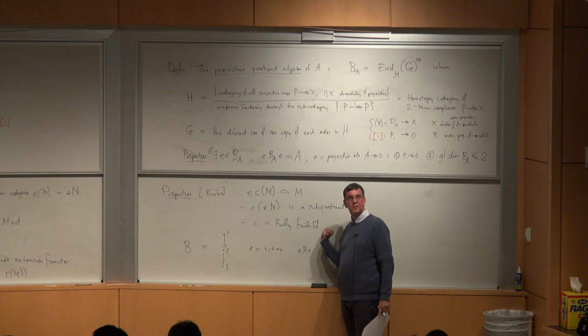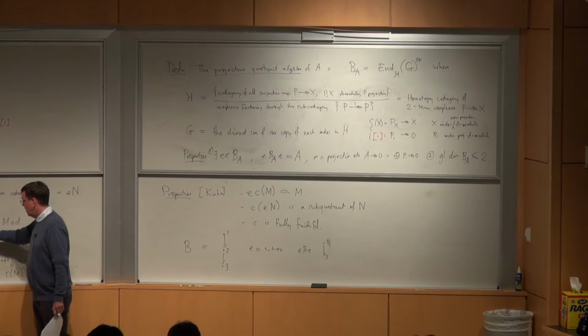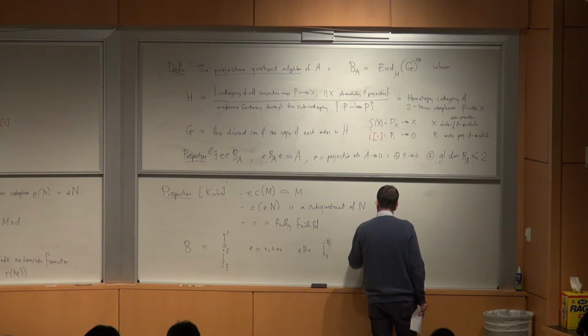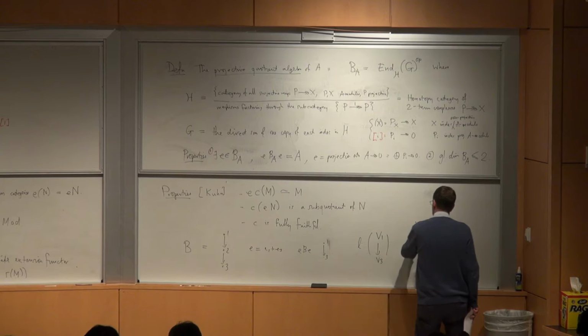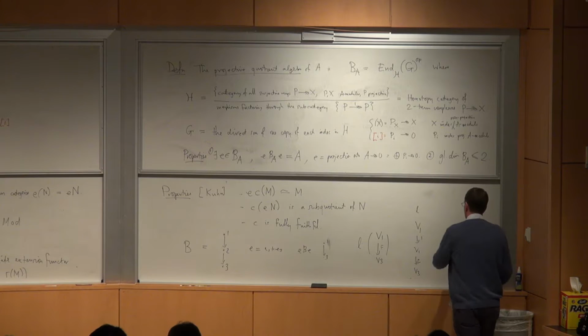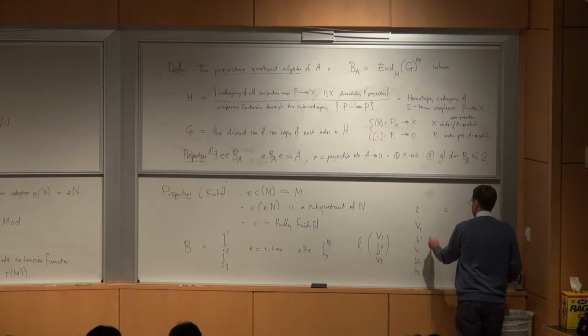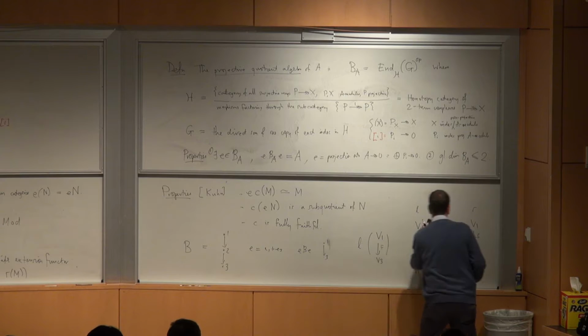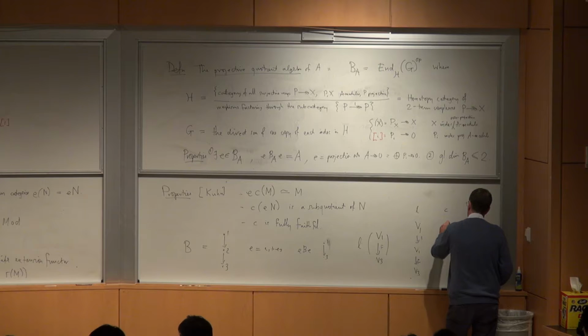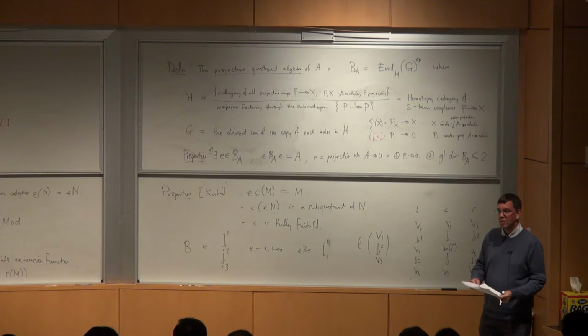What about the functors in the reverse direction, L, R, and C? L would take a V1 to V3, and it sends it to V1 identity to V1 to V3. That's L. R sends it to V1 with F to V2, and then the identity to V3. And C is the image of the natural map from that to that. And it just takes the image of F and puts that in the middle. So that's a very nice functor.